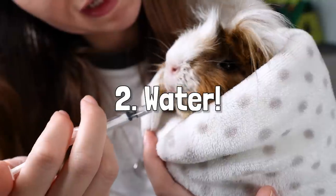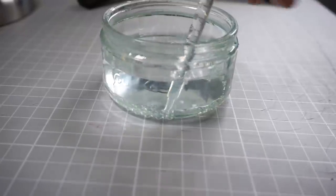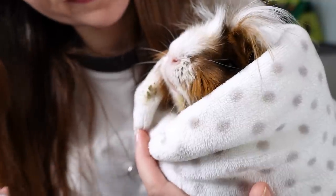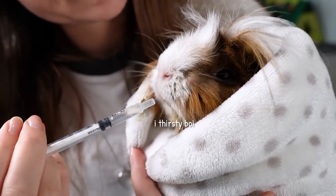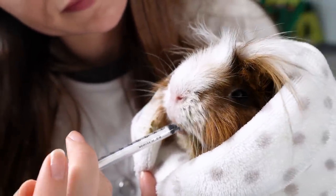Next up is plain water — something that isn't communicated enough by vets. When I was syringe feeding for the very first time I didn't give any water alongside the recovery food, when really we need to be giving quite a lot. For water, use the one-mil syringes but don't cut off the end. Standard advice is guinea pigs need 100 ml per kilogram of body weight. They'll get some mixed in with the recovery food, but I'd easily give at least 10 ml before each feed, as water first can help with appetite and the uptake of food and medications.